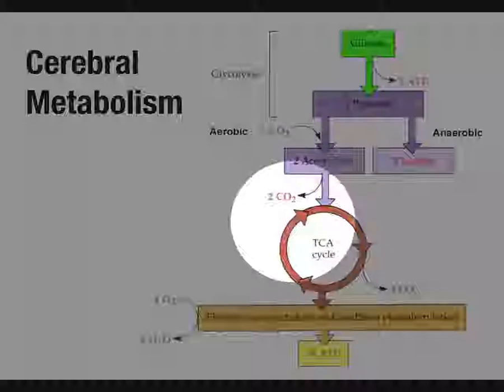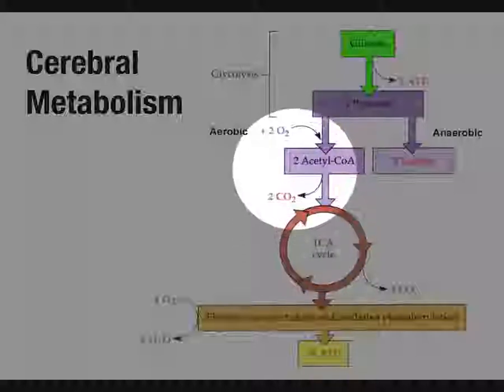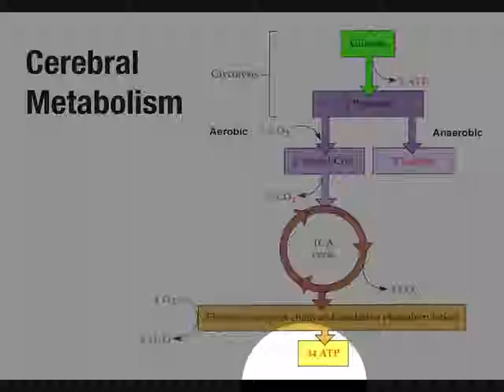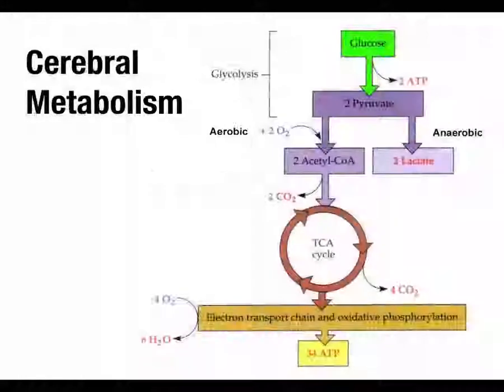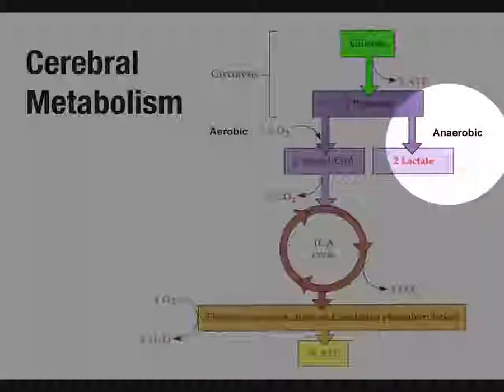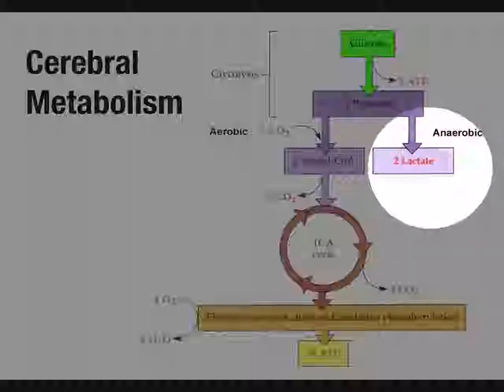If you go through the aerobic pathway, you're consuming oxygen, producing carbon dioxide, and you end up with 34 ATP molecules for one molecule of glucose. So it's highly efficient. It generates a lot of energy molecules from the glucose and requires oxygen. Over on the right is the anaerobic pathway, which is shown much more simply here. And the critical thing is it doesn't require oxygen, but it's far less efficient.